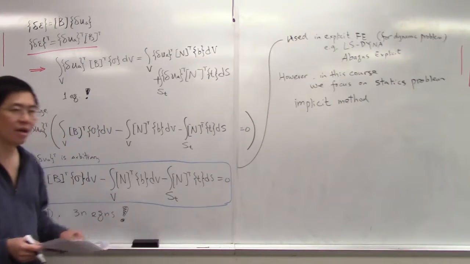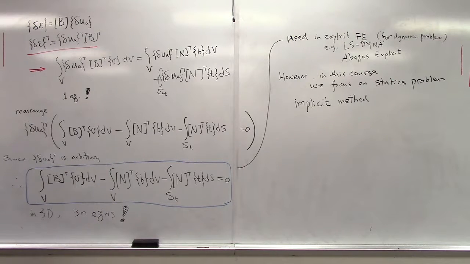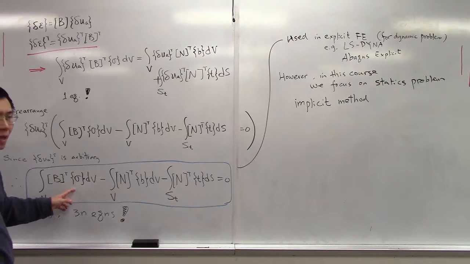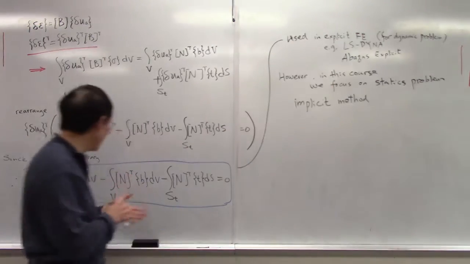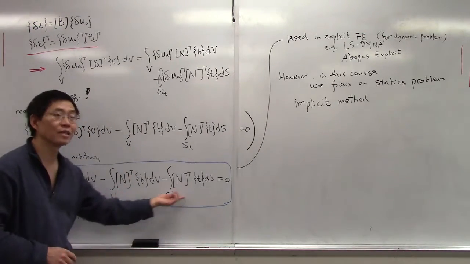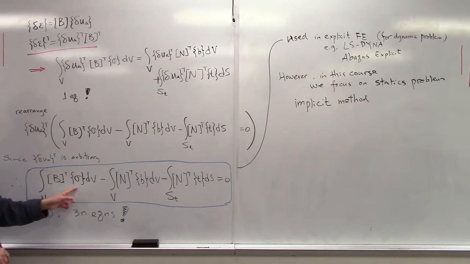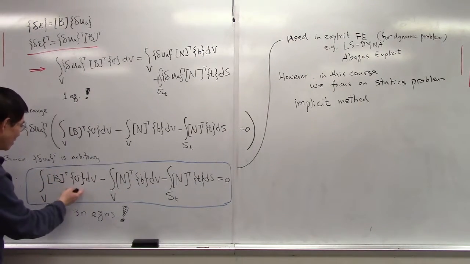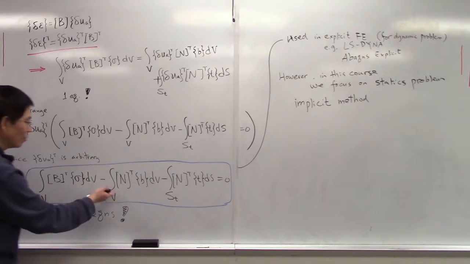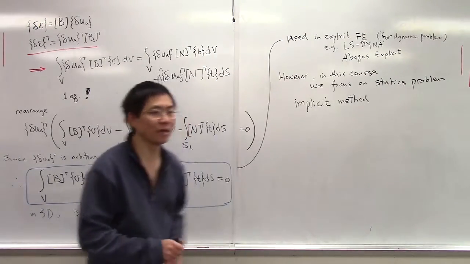Because it is not appropriate to solve for explicit problems. As you can see here, if you use the explicit method, you start with a known state, you look at this, everything is known here. That's also known, only the stress is unknown. So you move this to the right, and then you estimate stress using this, okay? That's how the explicit method works.